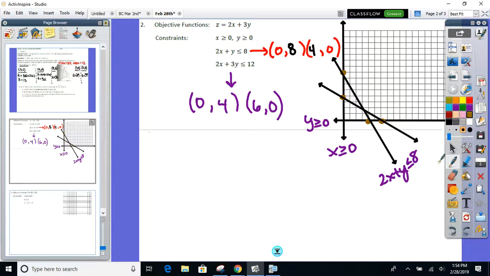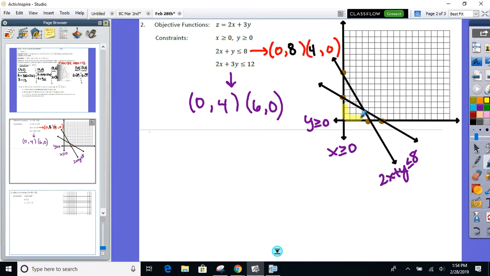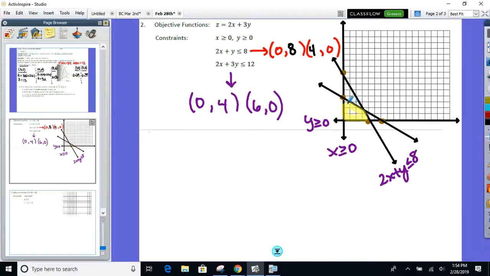Do you see where the region is? Make it a nice, beautiful color with your colored pencils. Where is that shaded region now? This is where I get nervous, I haven't graded your tests, quizzes yet. I just haven't had the time. My apologies, but this is where I get nervous that you guys are just going to pick a random shape and pray it's the right one. All right. Hopefully we're shading right here. Both of them get shaded down.